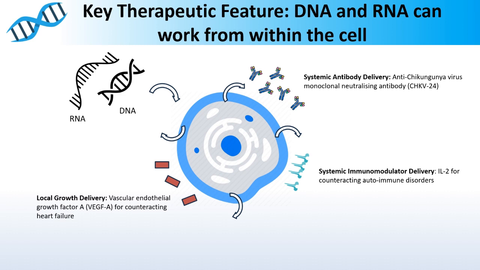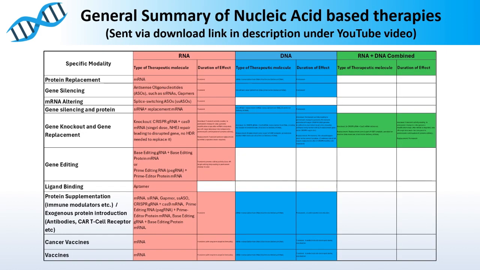Nucleic acid therapy can also be used to secrete factors that also work at a much more local level, such as DNA or mRNA delivered VEGF-A to counteract heart disease. And these are good examples of nucleic acid based therapy against non inherited conditions. So there is no protein replacement happening here. It's an introduction of new proteins, like in the case of an antibody, or the supplementation of existing proteins. So that's a very general introduction to the clinical significance of nucleic acid therapies and where they might fit in the future of medical care.